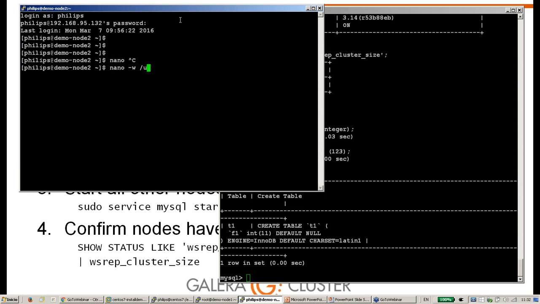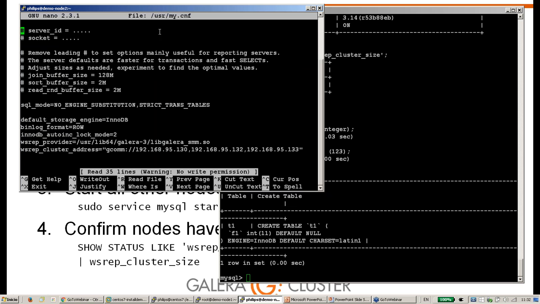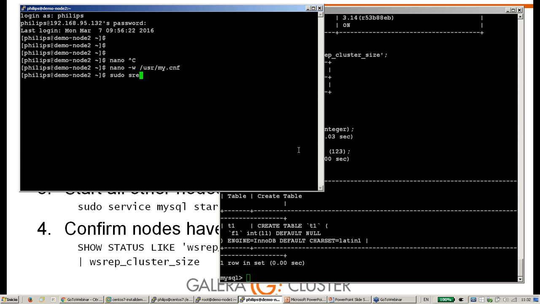Again, we can see here that we have the my.cnf file as before, and that the contents of those files are the same. And so what we can do here is simply start the MySQL service. Since this is our second node, we are not using any additional options. We are not specifying that this node is anything special. We just do it like this, and it is going to start.